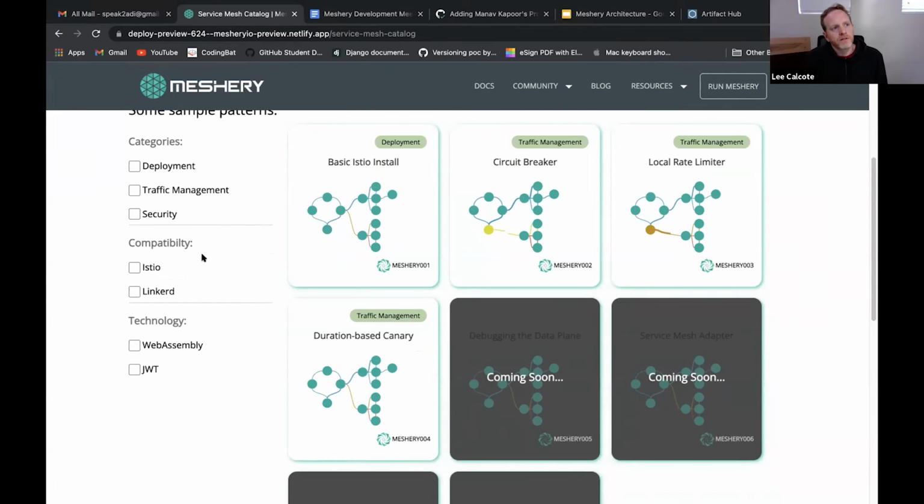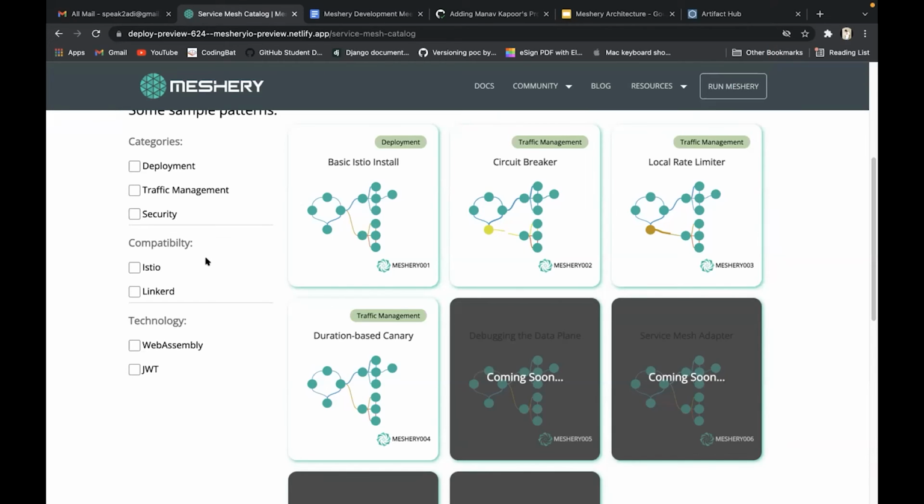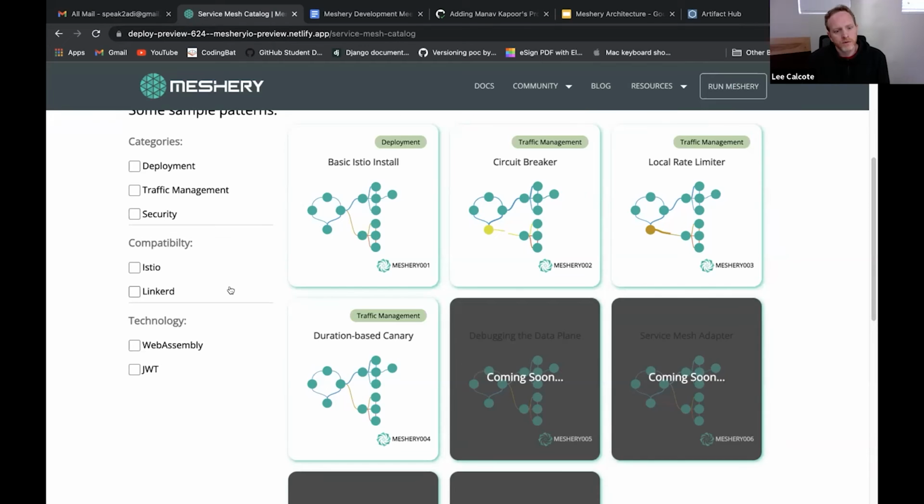Correct. The way I would phrase that is that Meshery should be aware of the applications and workloads running in your Kubernetes environment. And because it's a service mesh manager, it should also be cognizant of whether that workload is currently running on a service mesh or off of a service mesh. What qualifies as on or off a mesh is service mesh specific. In Istio's case, that has to do with the presence of a sidecar. In other service meshes, that's not the same. But irrespective, Meshery should be aware of that.